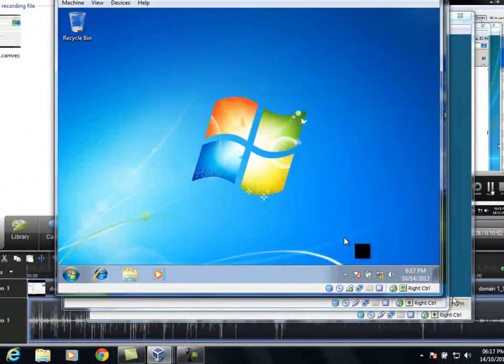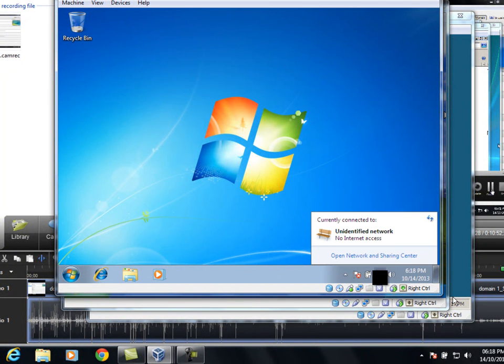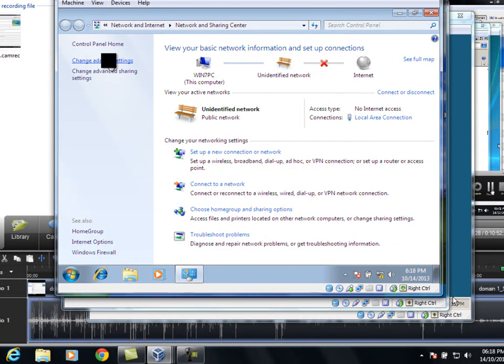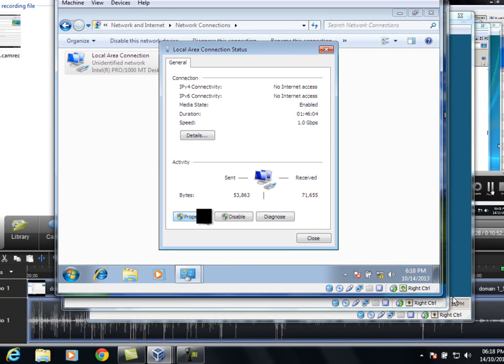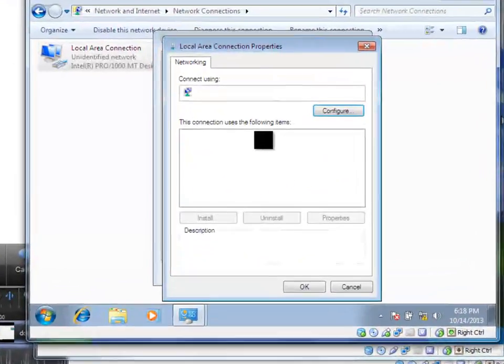Now we're connecting the Windows 7 machine to our domain. Again, we go into Network and Sharing Center. We're going to change adapter settings. Alright, so here now double click the properties, very similar to Windows Vista.